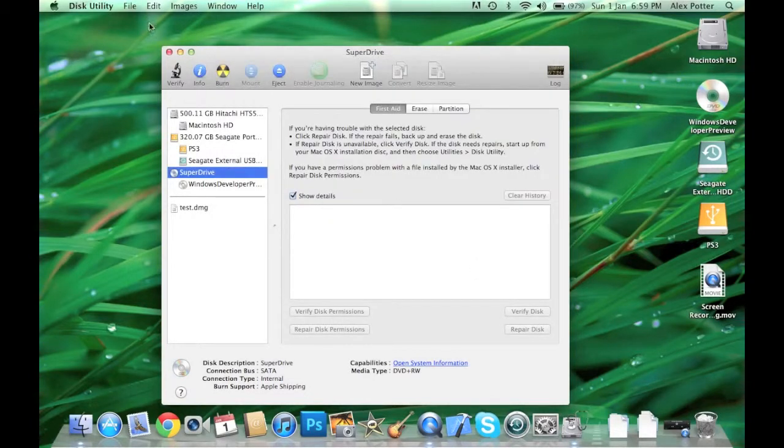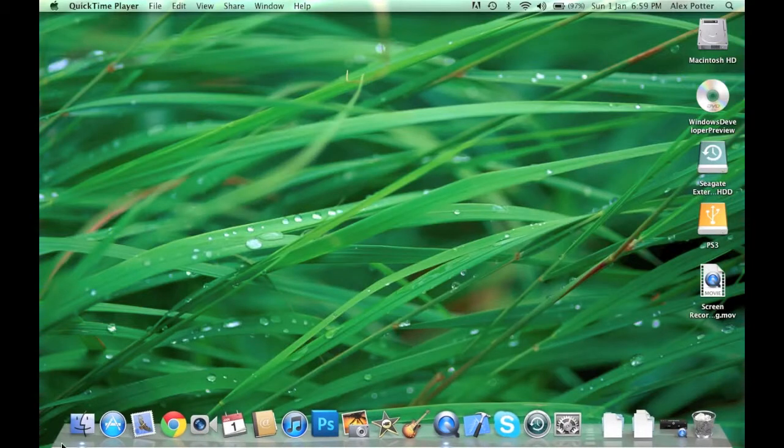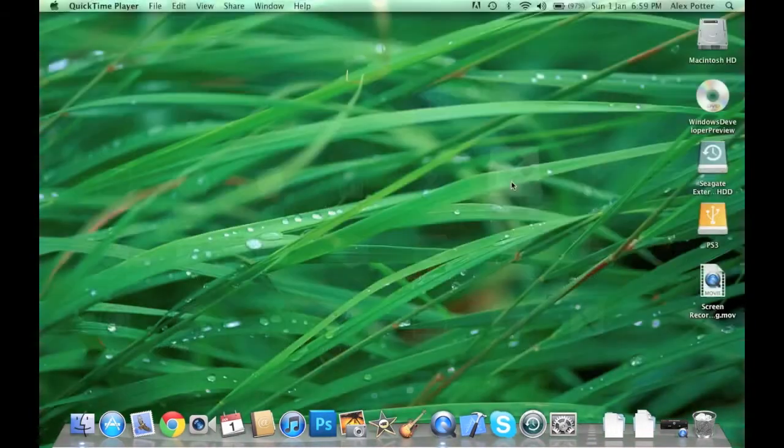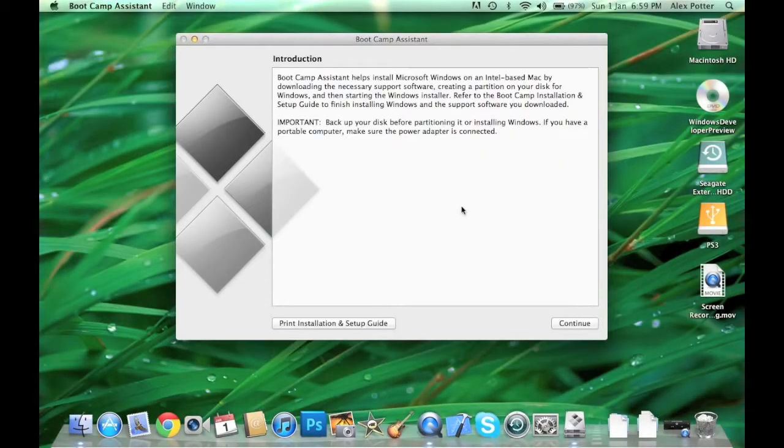Pretty simple. So once it has been burned, what we're going to do next is get on to installing Windows. So again, go back into Launchpad, go to Utilities, and hit Boot Camp Assistant. Now it says Boot Camp Assistant helps install Microsoft Windows on an Intel-based Mac. Before you install Windows, you may want to make a Time Machine backup.